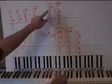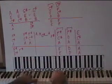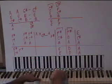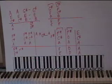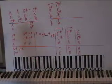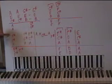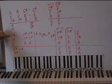And so forth, and over here we have a second ending to the verse. Anyway, for the intro to the song, let's do that first. I saved a lot of space on the board to get a lot of information in, so pay attention to what directions I give you.